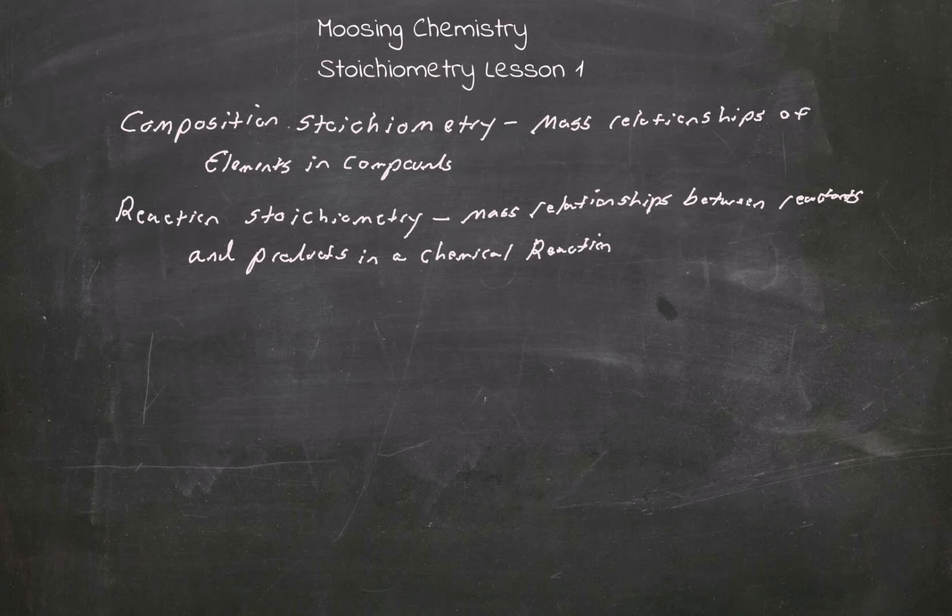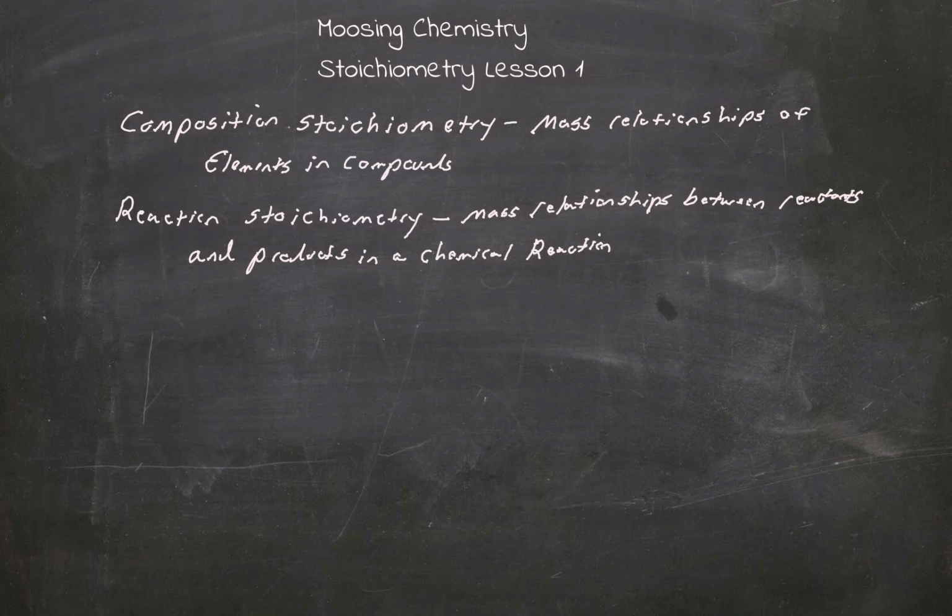Today we're going to talk about stoichiometry. Some people like that, and some people say, oh no, not stoichiometry. But stoichiometry is actually pretty cool, and it's very, very important in chemistry. There are two types of stoichiometry that we're going to be looking at over the next series of lessons.